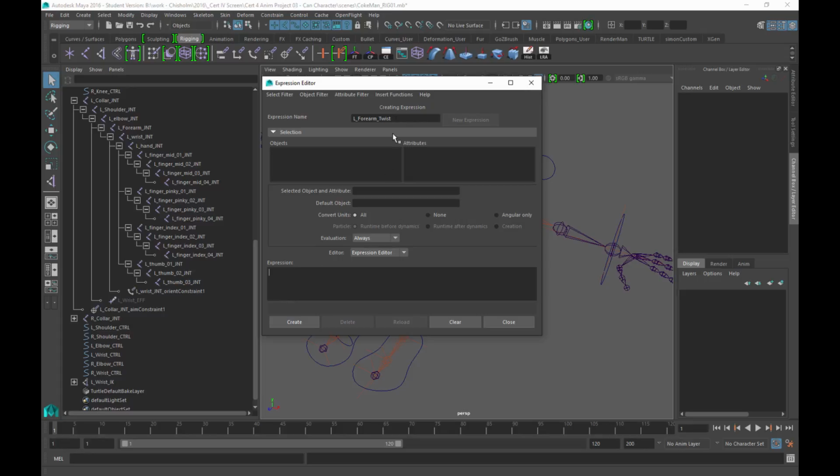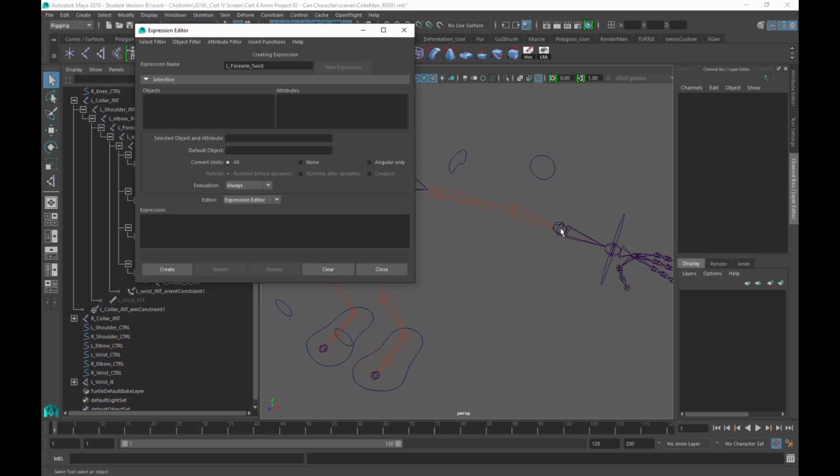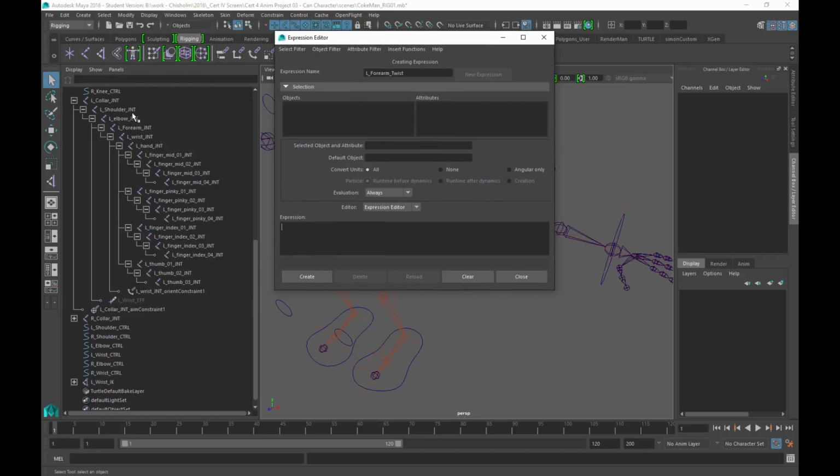And then down in the expression panel, what we're going to do is type in a short single line expression. Now it's really important that you get all your spelling correct inside this expression. If you don't, it's not going to work properly. We also need to make sure that we're using all of the object names that we typed in for our specific joints and control objects and so on. So in this case, I'm going to type in left forearm JNT, joint. So it's exactly the same as the joint's name in the outliner list. Okay, just up here.